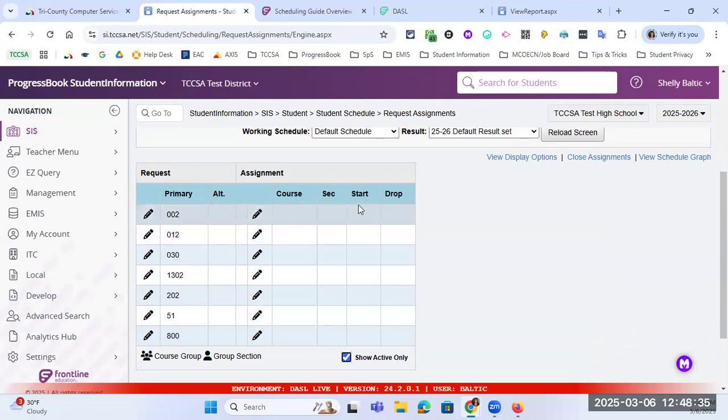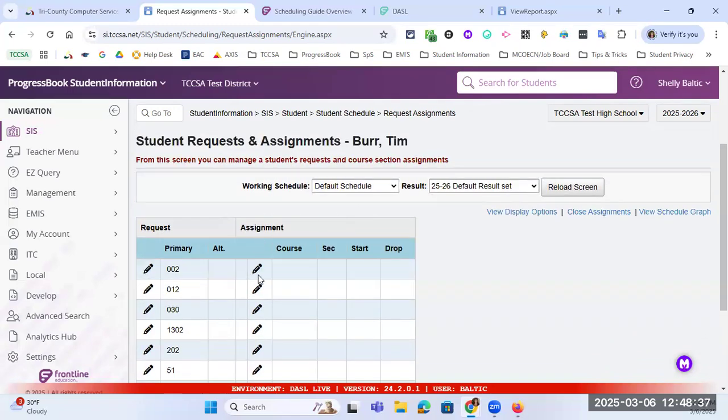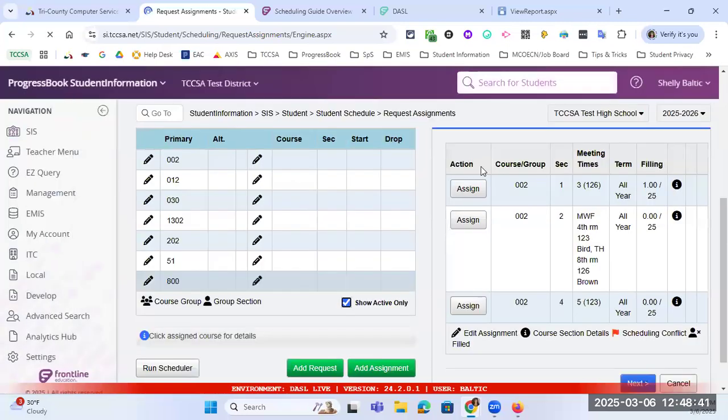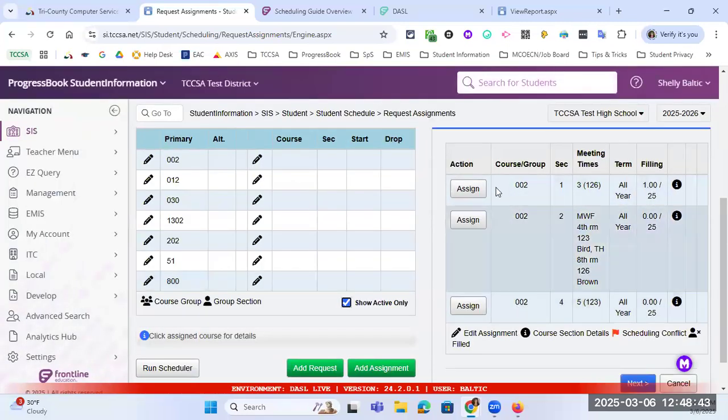Also notice on this screen, if I want to assign something, I click on the pencil and then I can pick what section I want to assign the student to. Okay, so please note that if you are manually assigning a course to a student, you do have to pick a section. So it requires you to pick, in this case, one of these 3 sections.